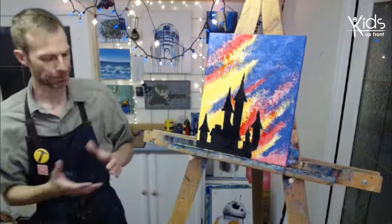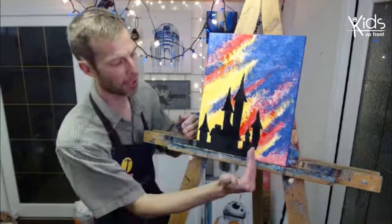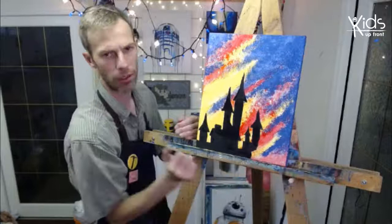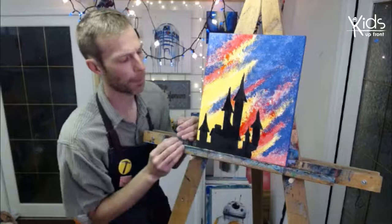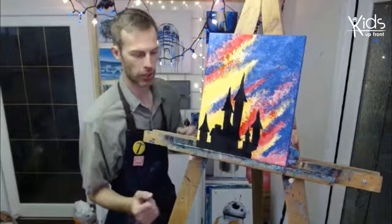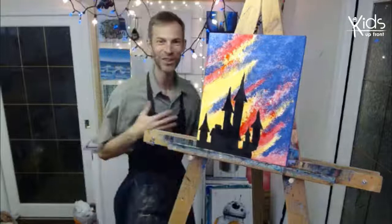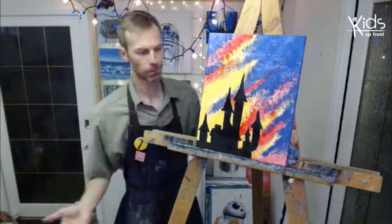Again, my process for coming up with something like this is to start at the bottom, work your way up, and divide things up as you go up. So I started with one big base, not the full canvas. I left some room over here. Big base, a wall or a structure, something down here. And then a couple of medium-sized buildings in here. And then on top of that, I put tall towers and then the roofs. So I started with one big section and then three sections and then five towers coming off, and a half and a stubby one. That's my little way of putting together these castles. Like I said before, the other option is look up castles, look up silhouettes of castles.